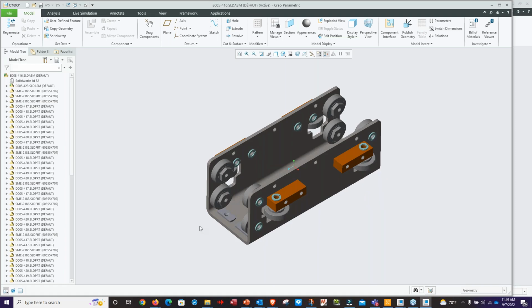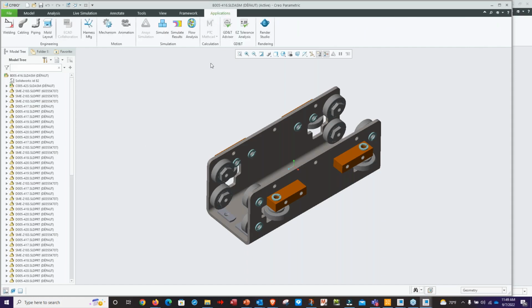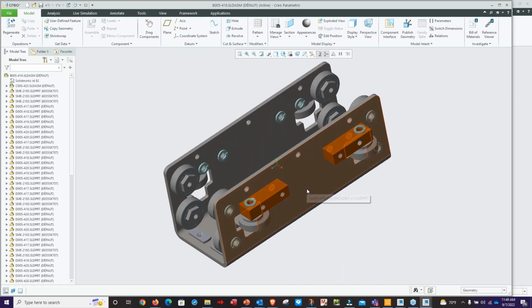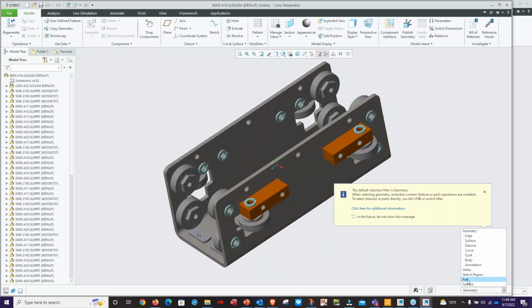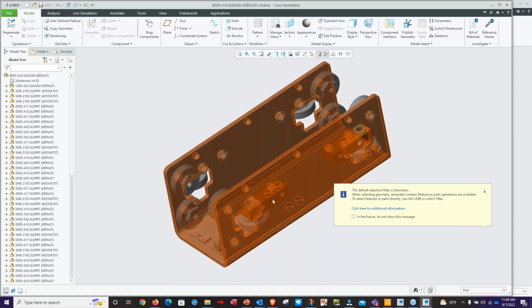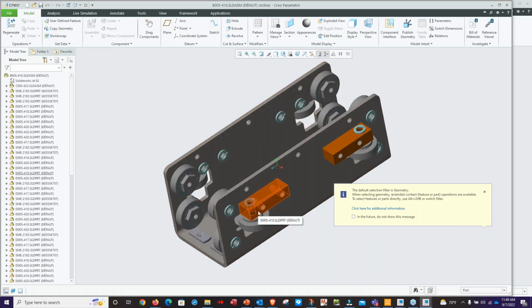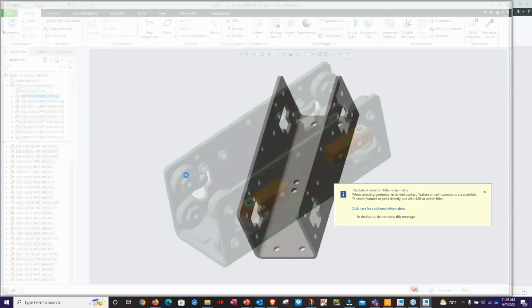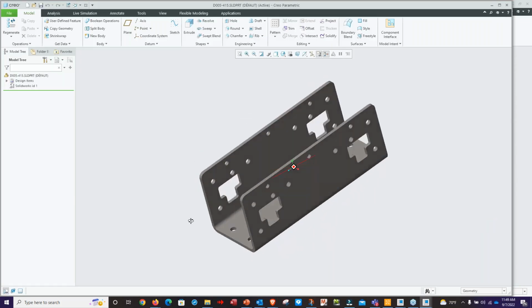And say if we wanted to go ahead and make changes, again, utilizing some of the capabilities within Creo, we might want to make some changes to parts. So let me step back. We have this component, we have to make some design changes. We want to look at this bracket or this frame, use our filters. We can select within here in the graphics window. We're going to select this component. We're going to open it, or we could have activated it in the window.